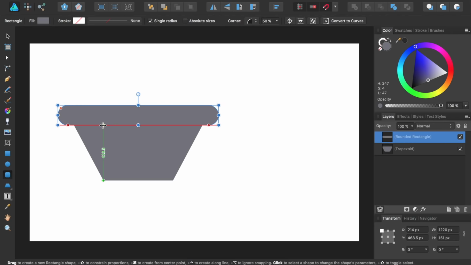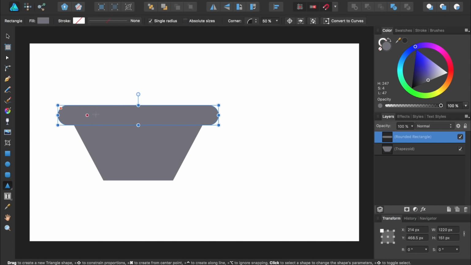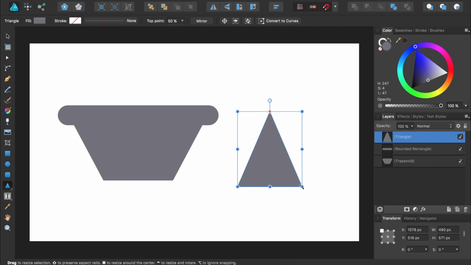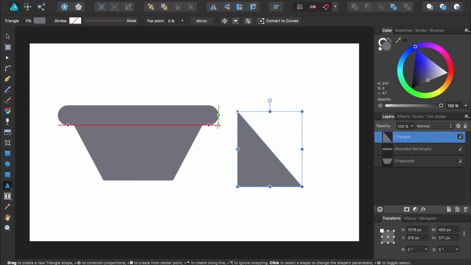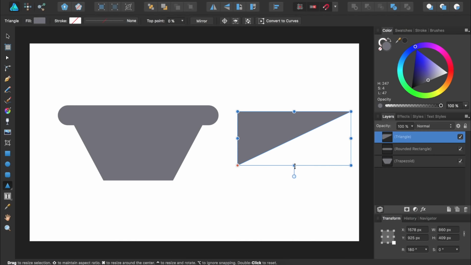Next, we're going to give a shadow to our pot by using the triangle tool. We can find the triangle tool by clicking and holding on the trapezoid tool and then selecting Triangle tool. Then just click and drag to make a triangle, and use the orange handle at the top to bring our triangle all the way to the left. Then we'll flip our triangle vertically. I'm going to make the triangle longer and skinnier, and then change it to a darker color.